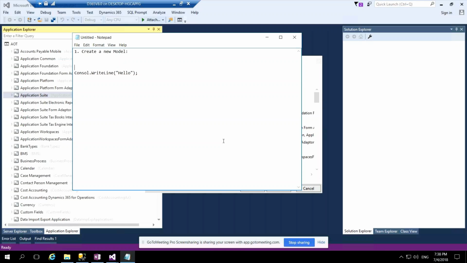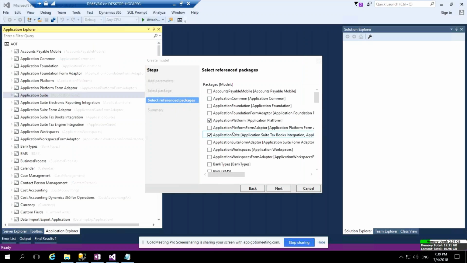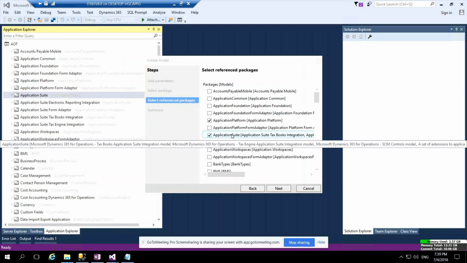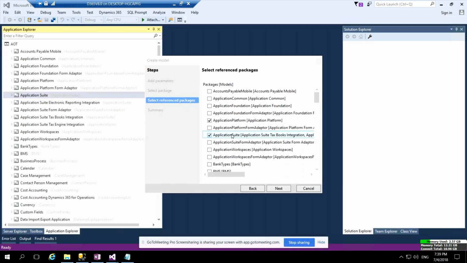And why do you want to use this? If you don't include this, our .NET framework or whatever it is doesn't understand what this Console is and what WriteLine is. It has to understand what the Console object is and what the WriteLine method is. To do that, we have to say using system.io. And if you want to use the application suite objects or application platform objects, you have to do the same thing. You have to say use ApplicationSuite.dll or ApplicationPlatform.dll. And how are you going to do that? Using these references. So you are saying use this application suite in my model using ApplicationSuite.dll. I'm going to use the objects in the application suite. Otherwise, it cannot. Simple as that, remember.